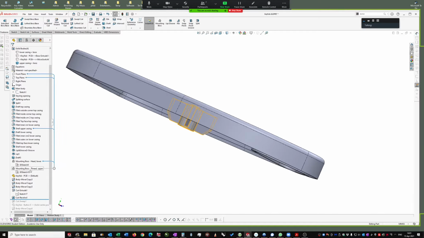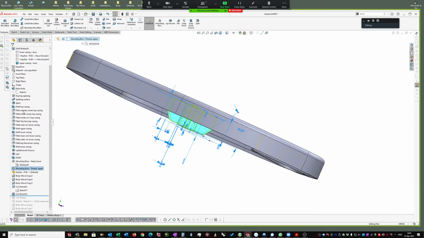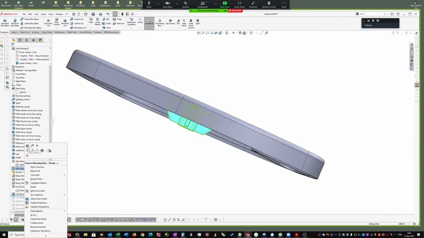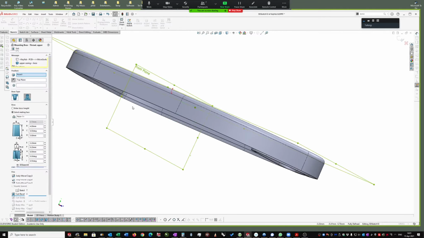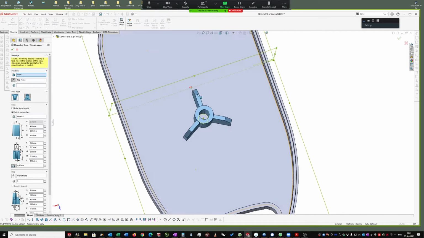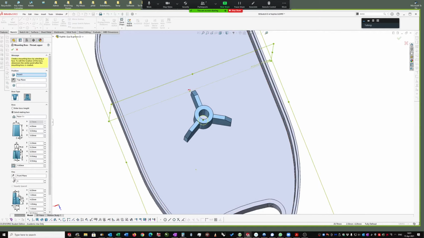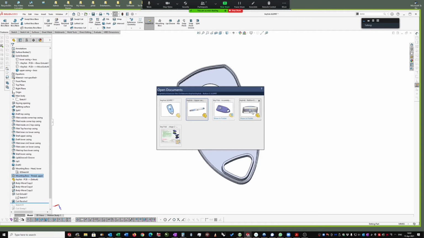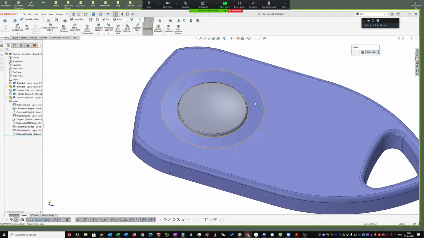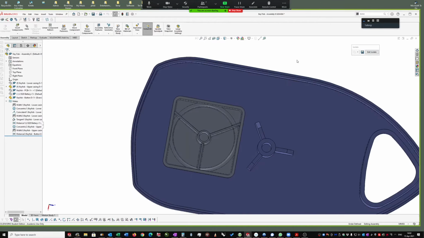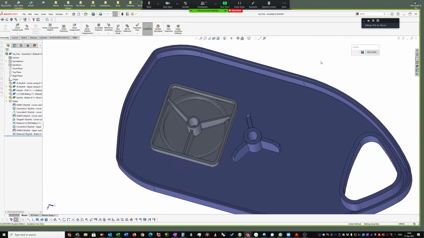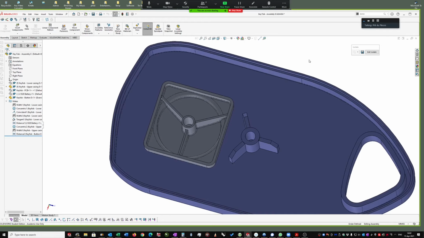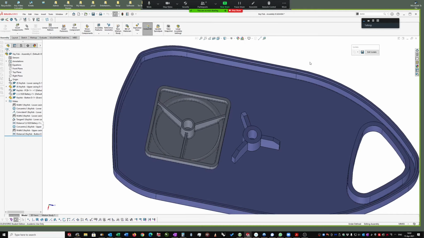So I've got my mounting boss thread upper. I just right click on that. Edit it. And all I need to do here is change the direction of the plane, and it'll swap that around. Okay, exit that, and if I go back to the assembly, it will have done it in that place too. So very neat. Drive all your changes through one file. It just filters down to all the other ones.